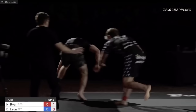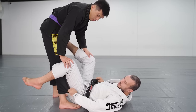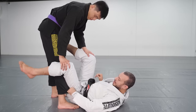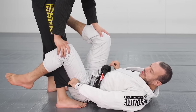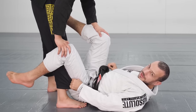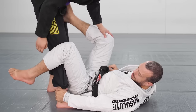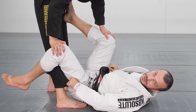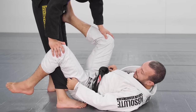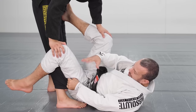Let's break down exactly what happened, then we'll revisit the footage. Murasaki here is playing a De La Hiva where you grip the front of the pants. One of the advantages of this is you get a tight pull. This is an easier grip to strip — if Jacob wanted to strip it, he might be able to. When I'm gripping the pants, it's much harder to strip. There are ways, but it's more difficult. Another advantage is I'm actually a little bit further back.